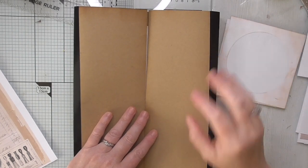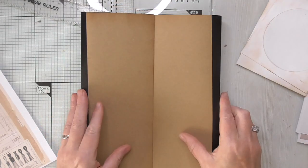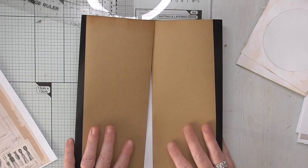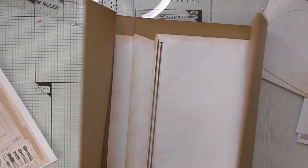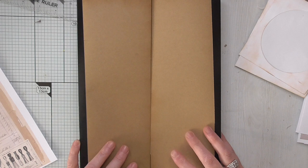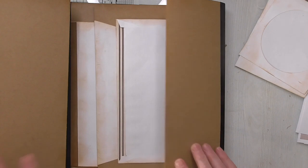Hello everyone, Amanda here. Thanks for joining me. I thought I'd just come and do a bit of a craft along — it's not really a specific tutorial. I am creating a lap book in a her-style journal. I need to decorate a page and make some interactive flips, so I thought I'd turn the camera on. I did follow part of a tutorial by Eva from Bohemian Crafts on her Patreon, but she hasn't finished hers, so I'm just getting on with it myself now.